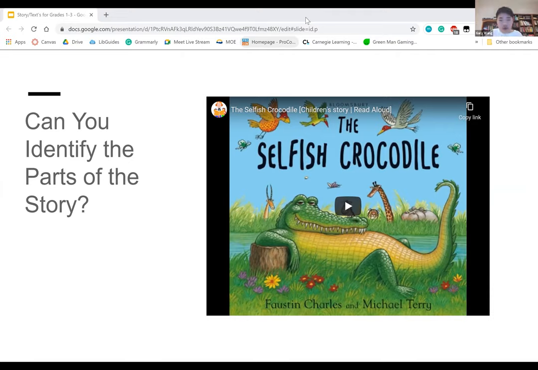So before we end with the final slide and let you guys go, a quick summary of what we learned today. We learned about why we should read books, how it benefits us. We learned characters and how they can develop and affect a story. We learned about the setting and how it can also change throughout the story. We learned about the different types of conflicts and how these conflicts make the story more interesting.